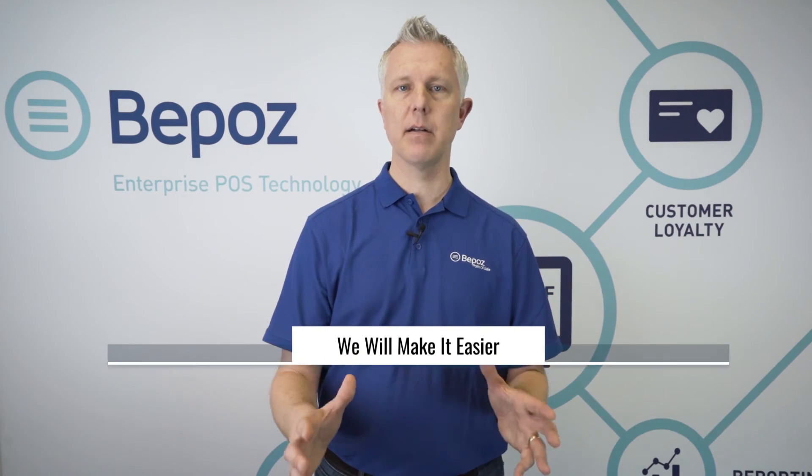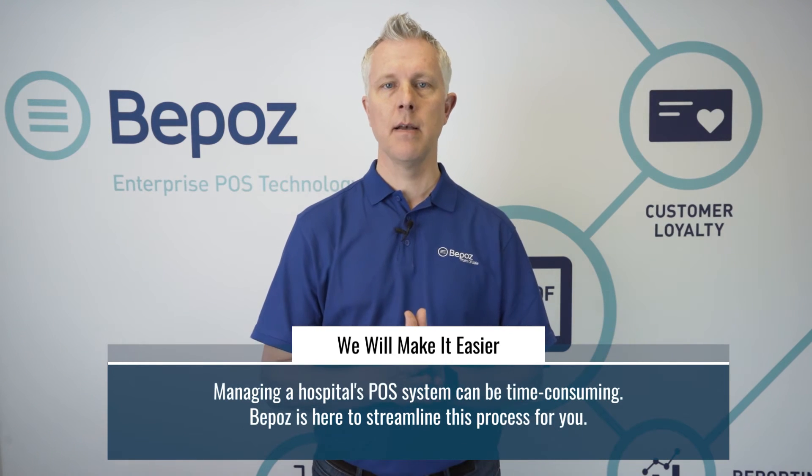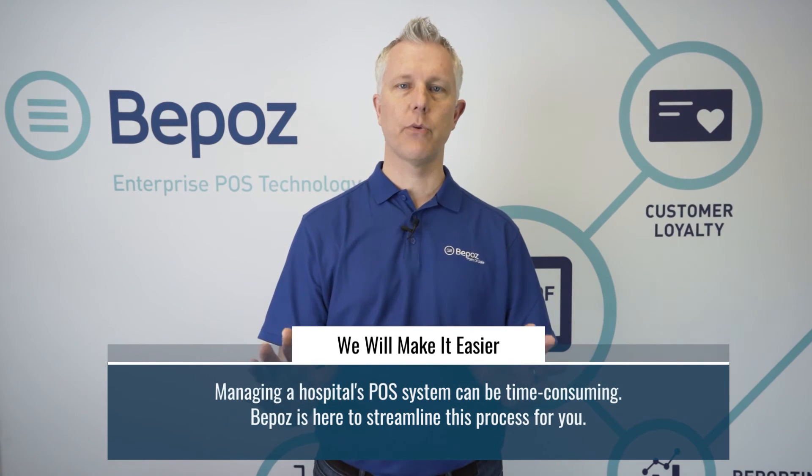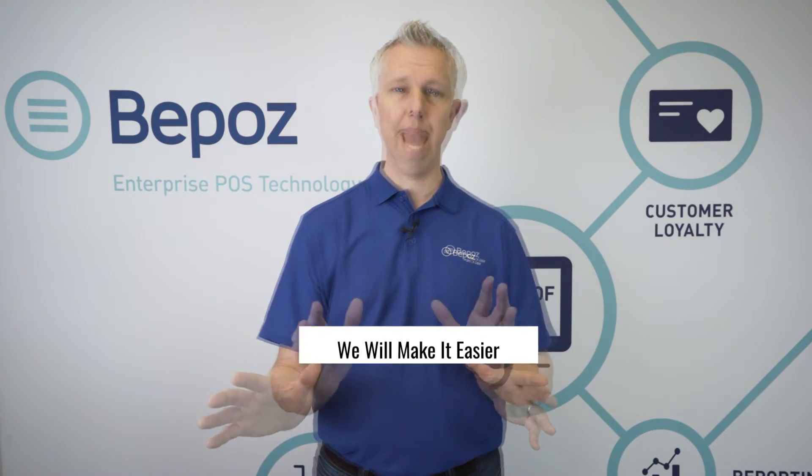On the back end, BPOS has all the power to help you manage your inventory, do purchase orders from outside vendors, and manage the receiving of inventory — simplifying that process because oftentimes even the manager operating this in many hospitals is doing that alongside other things. It can help them make better decisions about how much inventory to purchase, communicate those purchase orders to vendors, streamline that entire process, and still allow payroll deductions in the gift shop.